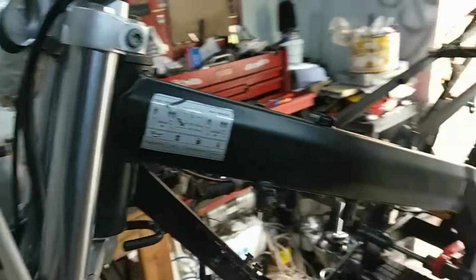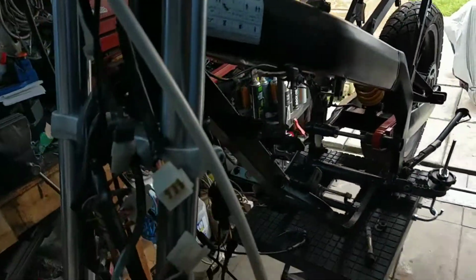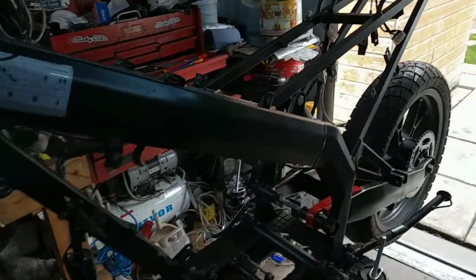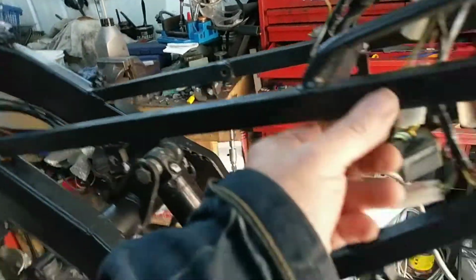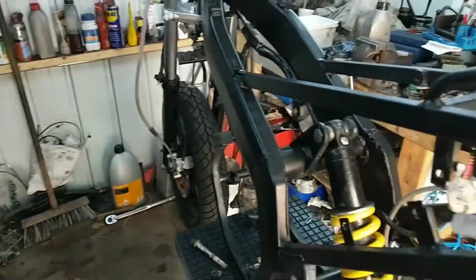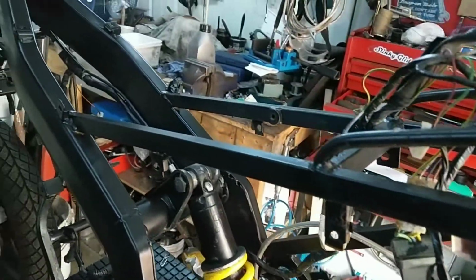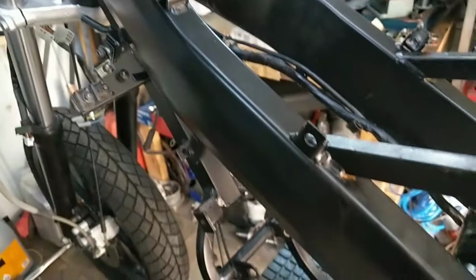Right, I've made a start back onto the Derbi Senda. Gotta stick the engine back in. It's been lying too long, this bike now, so I want to get it finished. It's been sitting outside a few weeks, so I'll get the engine in.